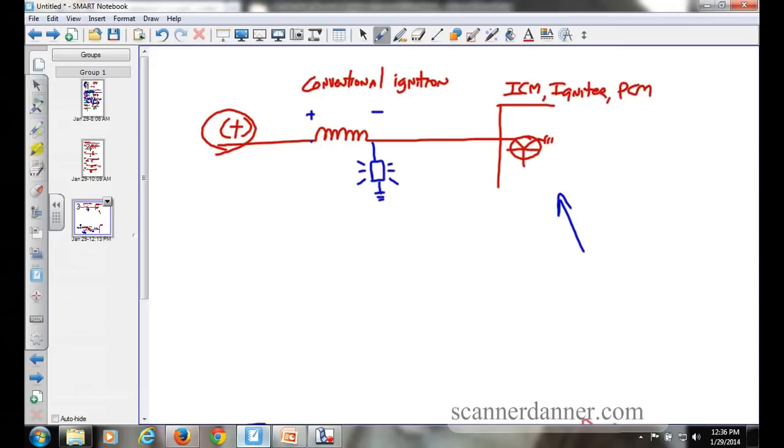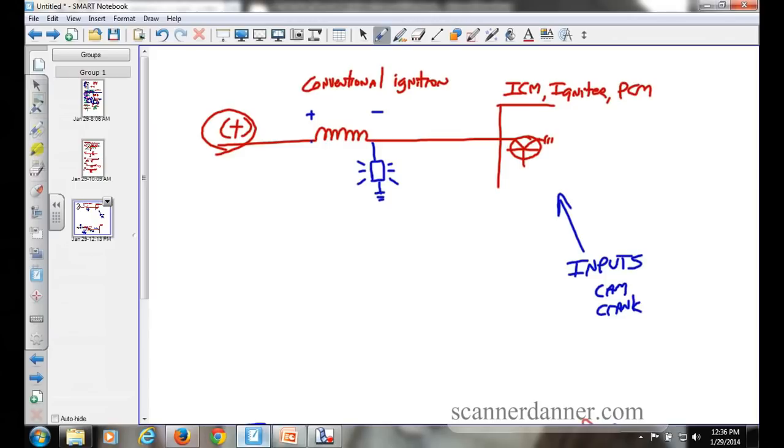Like what? Give me some things that this igniter or computer or module would need to be able to function. Very good. I need to have inputs, which would be cam and crank, available to this device for it to function. It's not going to work on its own. So if we have no control, we may have an RPM input problem. We would want to check our RPM. Check our cam, check our crank, check your computer signal.